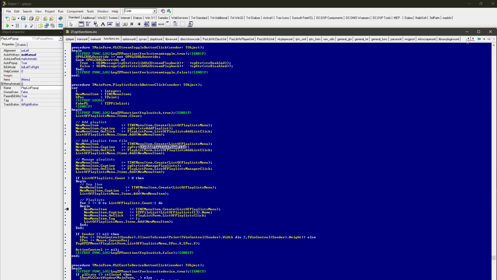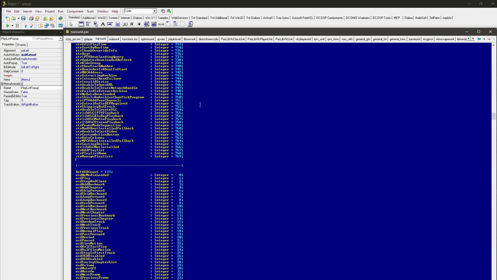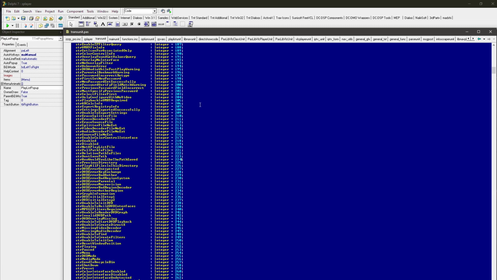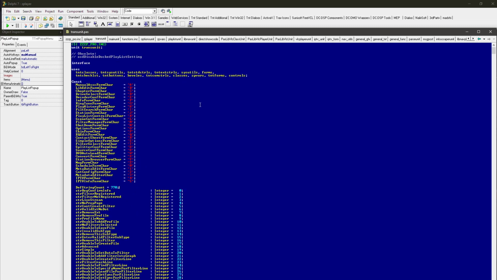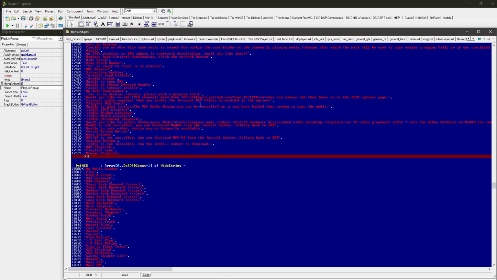Keep doing this. Should be doing here. 70. That's not the one translated. It makes more sense to switch them. Okay. 71 compile. This becomes 70.